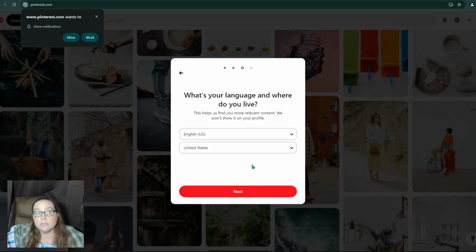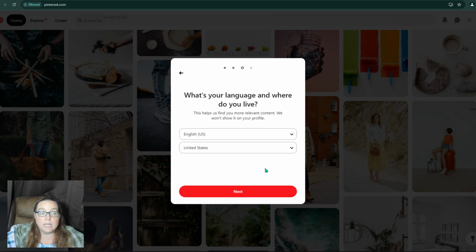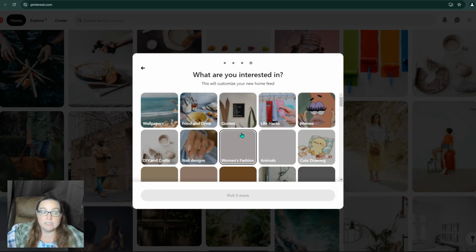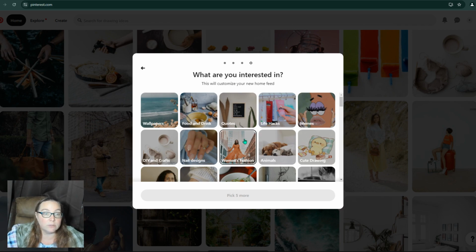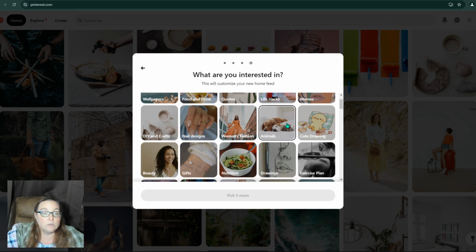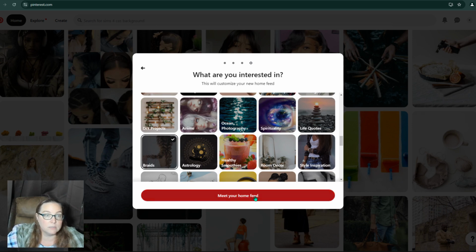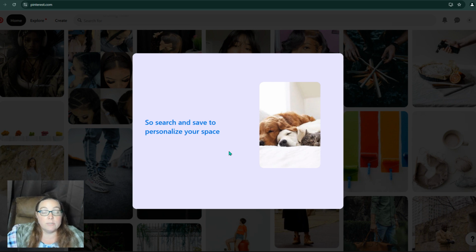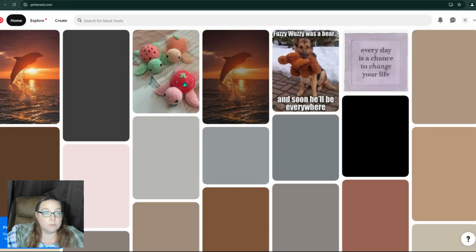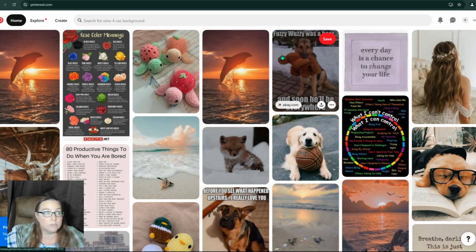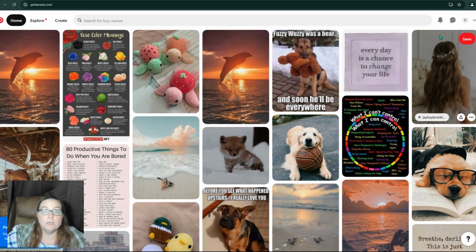This is a little bit different. I haven't done one in a while, so it's a little bit different than what it used to be. Most of this stuff is auto detected, and let's see here. It says you have to pick 5 of these to continue on. So animals are cute. Let's do braids because I have long hair. Okay, so now it's going through, assuming I've never been here before. So they're adding new feeds, and now I can go through and look at anything that I want to. I am doing it for business purposes.